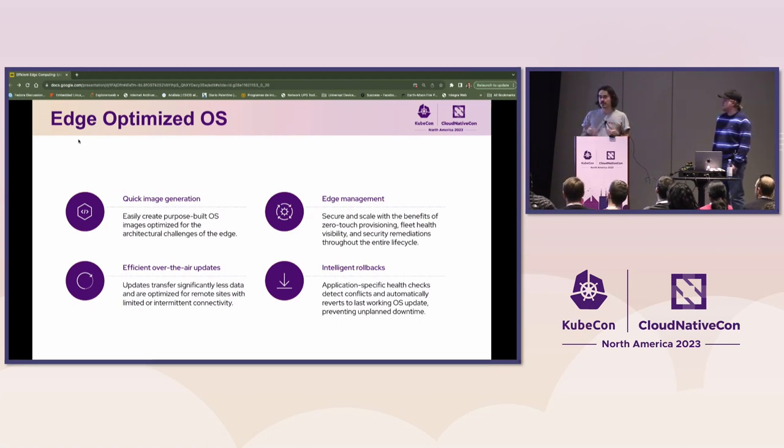And of course, most of these devices are deployed in the field, and probably they don't have a way to SSH into the device, so getting reports on the health of the fleet is very important. And what happens if a device gets bricked? The configuration of the update is not right. We need a way to do automatic rollbacks, so we always get a device that is fully operational.